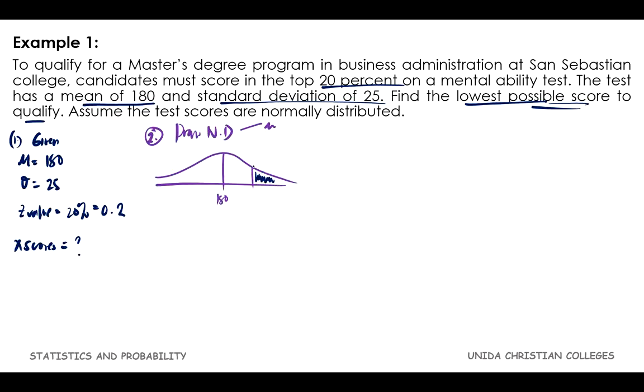Sorry, that's not it, class. It is this line here. Let's say that is X. That is what we are looking for. We know that from here to here is 50%, or equal to 0.5000. And from here to X, we know that is 20%, or equal to 0.2000. So this part here is the area A.